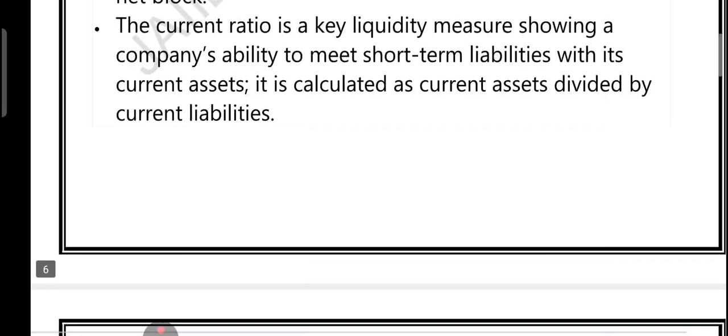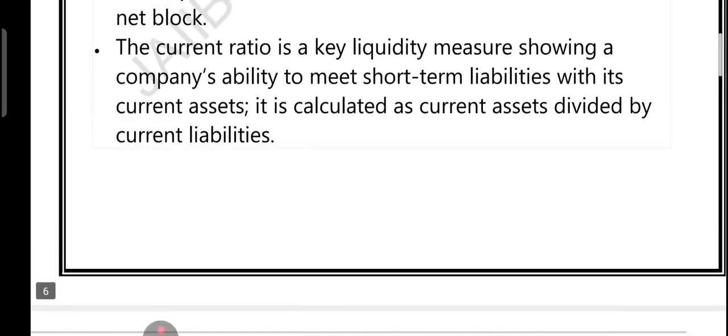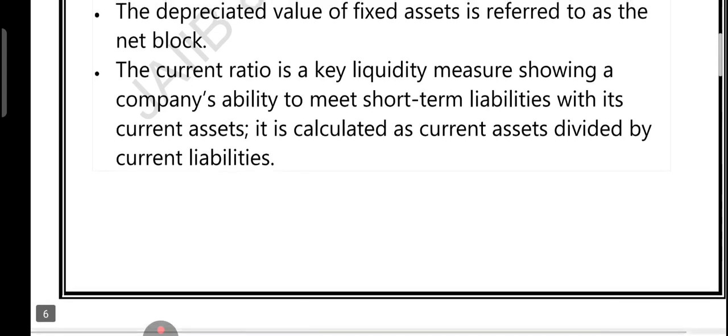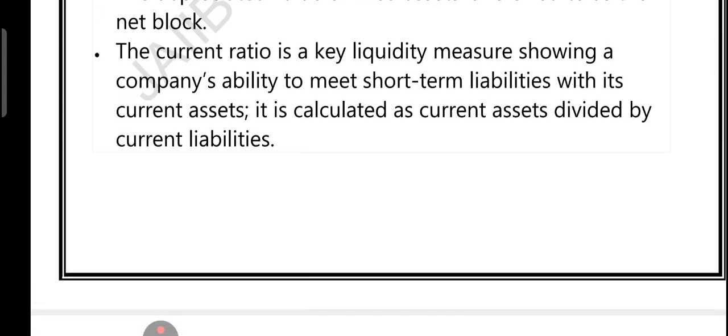Now what are the current assets? Basically, these are items expected to turn into cash within a year or the business operating cycle, whichever is longer. Even if it takes more than a year to convert to cash, like in a long production cycle, it is still a current asset if it is used in daily operation.